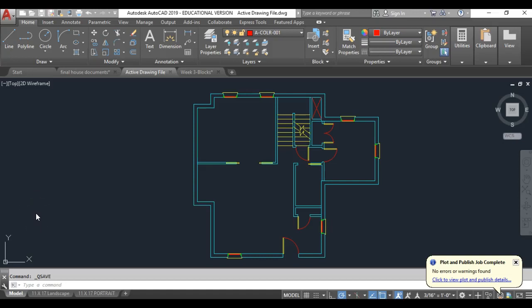Hello, class. I actually decided to break the window video into two components. The simple windows as in the last video. It's going to take me some time to get through the rest of these windows. They're not quite as easy, so I put them into their own video here.